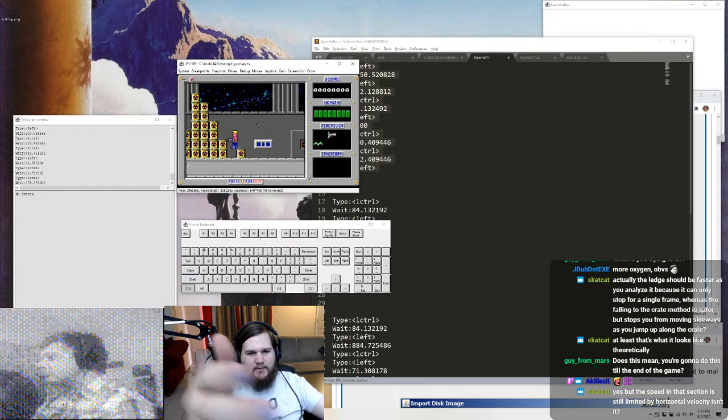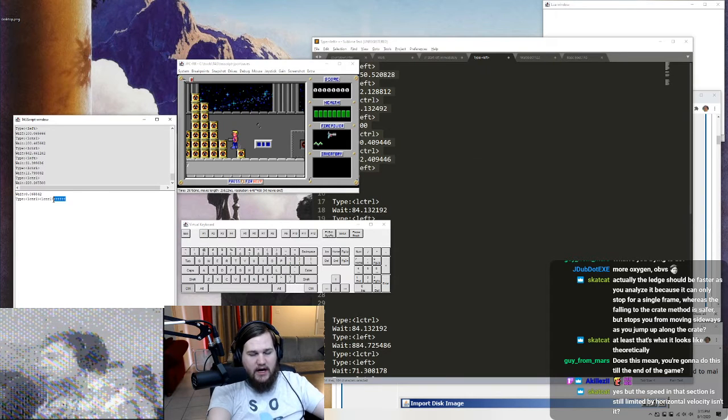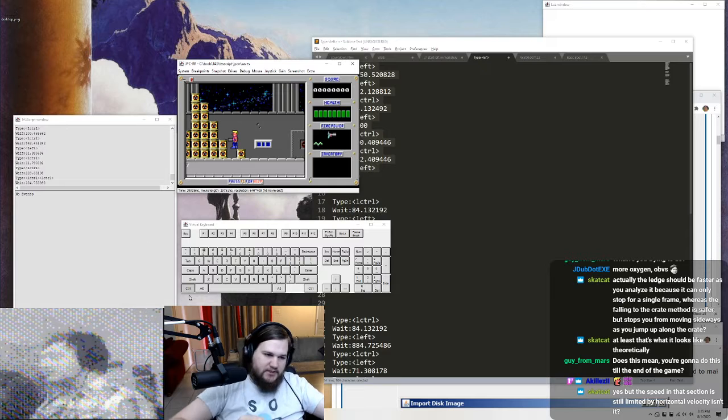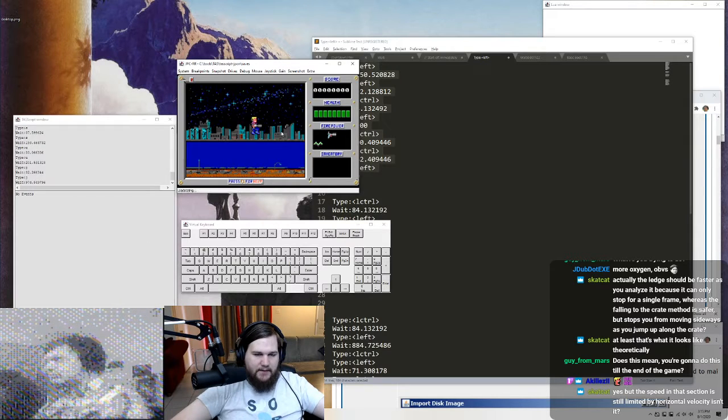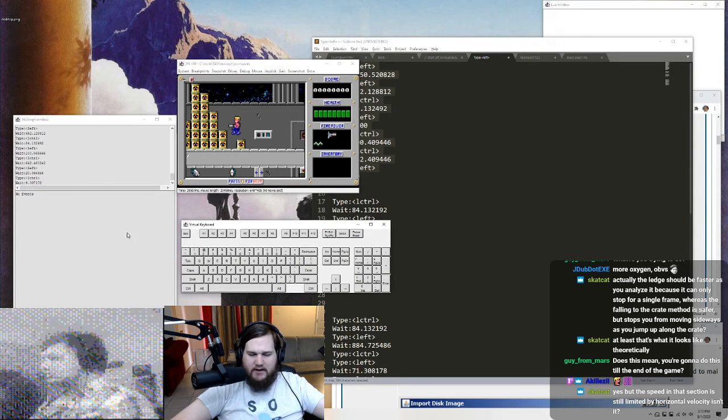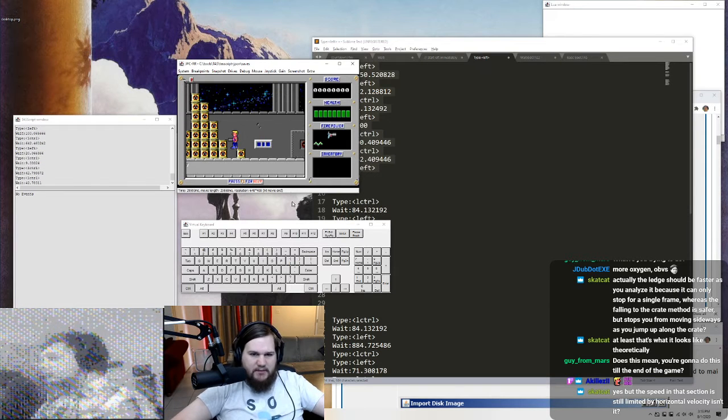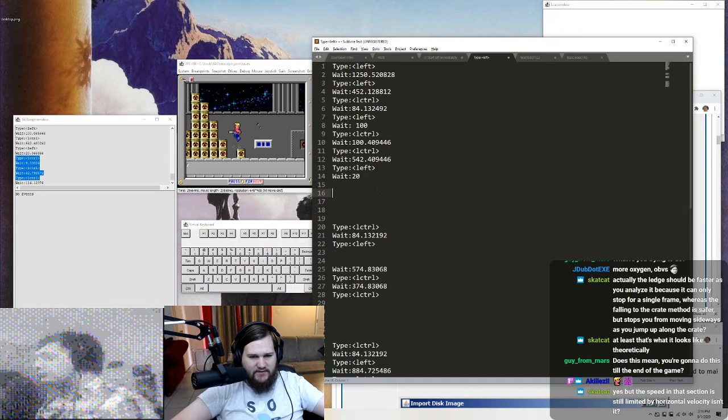So there's a lot of sections. This is why it's faster to wait and jump off the first barrel at the beginning instead of jumping onto the first stack of 2 barrels, because that means it's going to take more time jumping because you're spending time falling, more than just that first jump. I don't know if that makes any sense without visualizing it, but that's a challenge that we have to overcome in creative ways as speedrunners for this game. We abuse a mechanic where if you take damage, your jump ends and you start falling. So there's a lot of times during the run where we'll take damage deliberately so we don't have to do an entire jump.